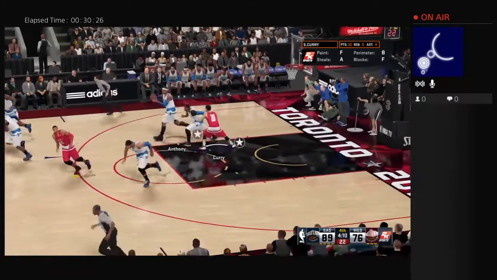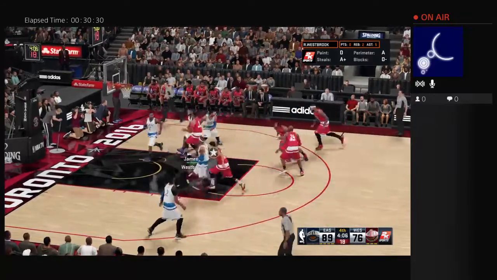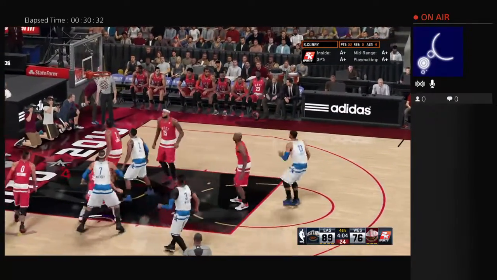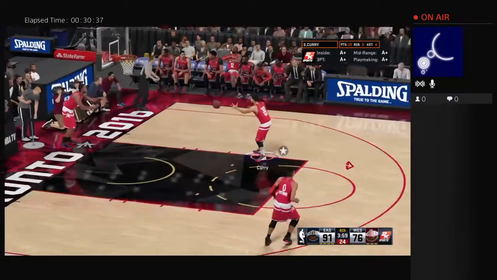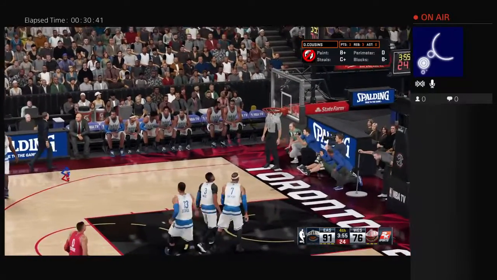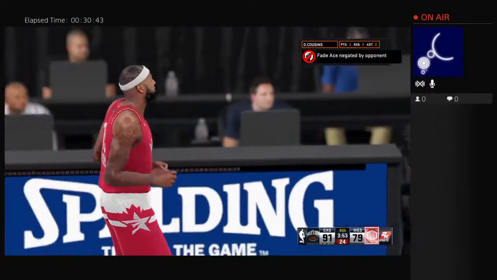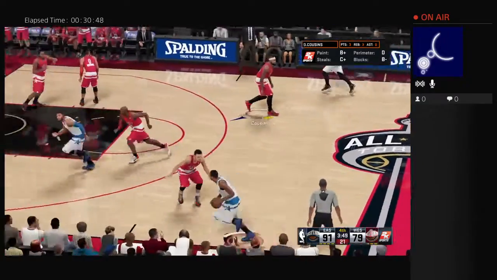Not enough on that one as it misses. LeBron against Westbrook. And James gets it to go. That's their 3rd straight make off an assist. Great ball movement. Fades and shoots. Count that one, and the East All-Stars lead has been cut down now to just 12 points with the basket from Cousins.